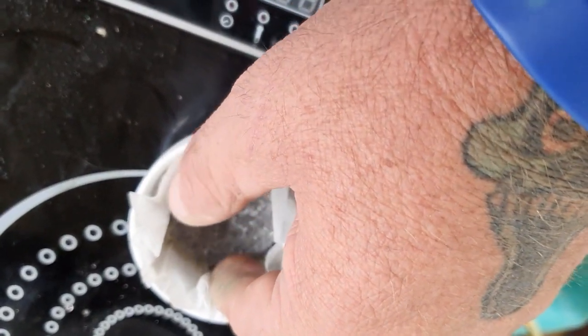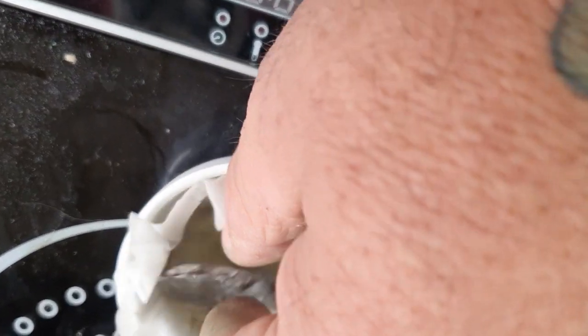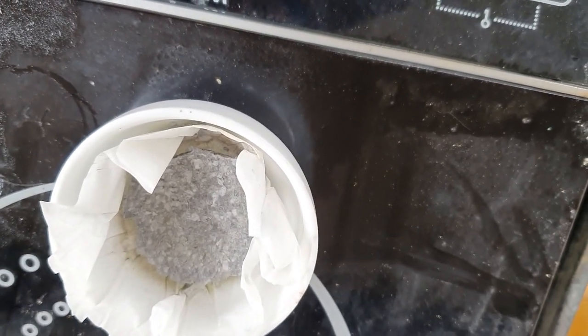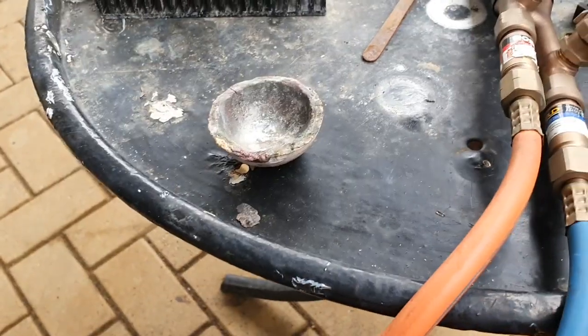Now it's dry, you can see what a good idea this is. It just flakes off like it's nothing. It's so good. It took me years to find a perfect way to dry. Now I don't know if this is gold. It's got a lot of white stuff.